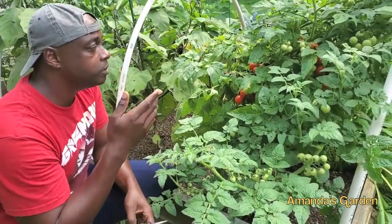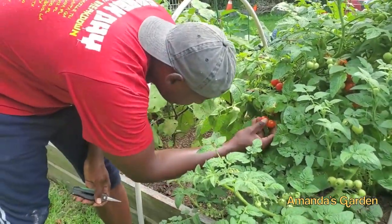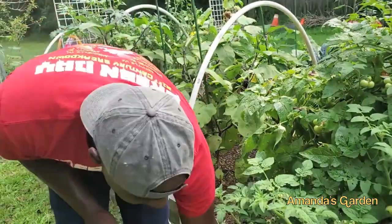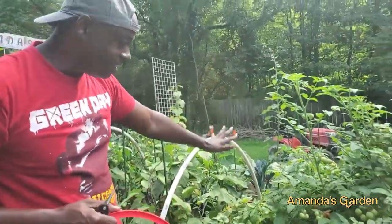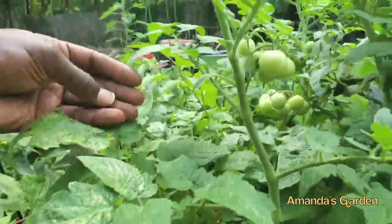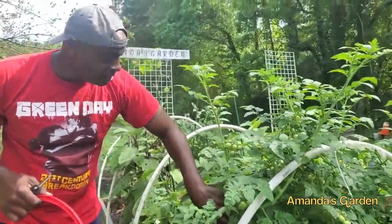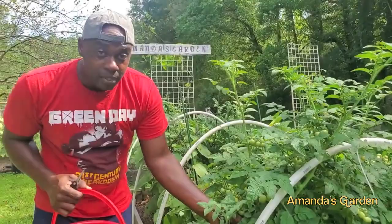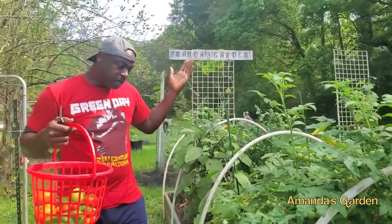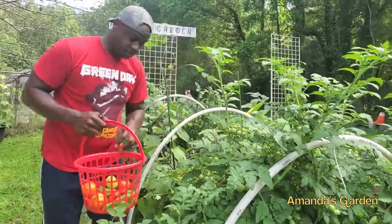We had about two weeks of fighting where we started to see the little cabbage worms — loopers, whatever people call them — kind of moving in on us. That was a trying time and it was scary as more kept coming in. But now you don't see anything eating the leaves. A lot of the leaves that were eaten are way back here, but up here you can see how new they are — no holes in them. We've gotten ahead of most of our problems just by picking every day: worms, caterpillars — call them whatever you want. I see one with a hole in it so I'm going to get that one off.